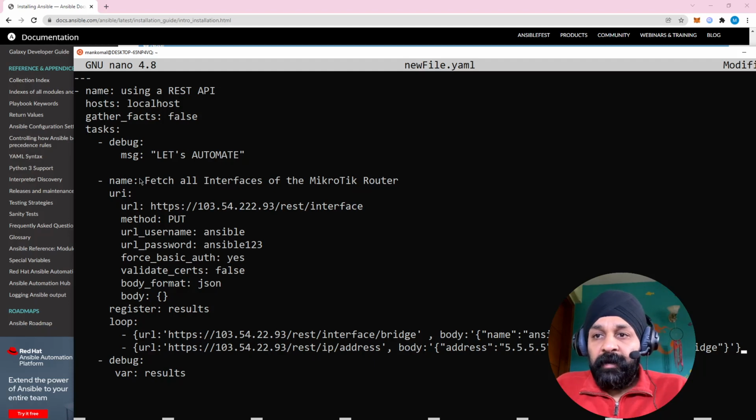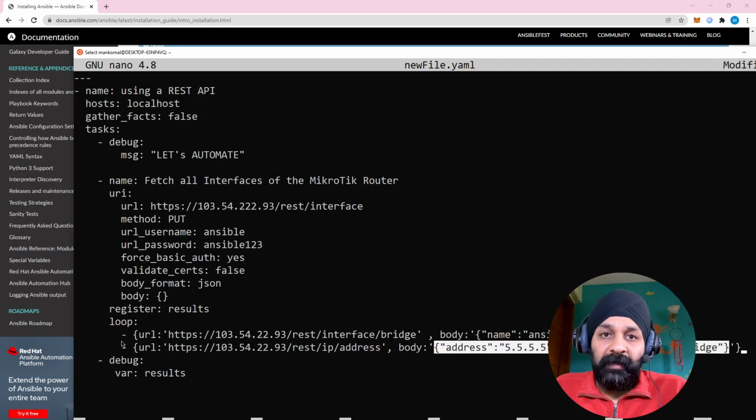If you see here, my JSON data is wrapped in single quotes because my JSON is going to be using double quotes, and this whole will be sent as body here. And in this case, this whole will be sent as body. And then I'm closing the single inverted commas for the body and this curly brace for the loop instance.